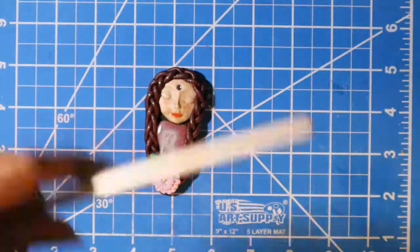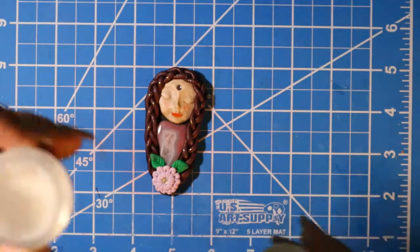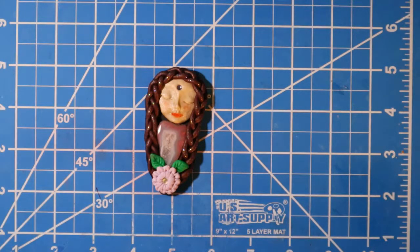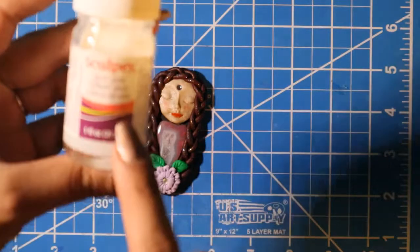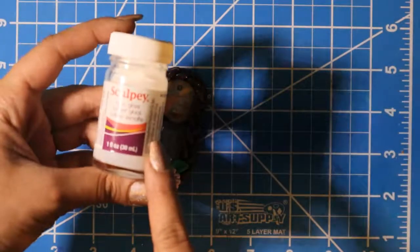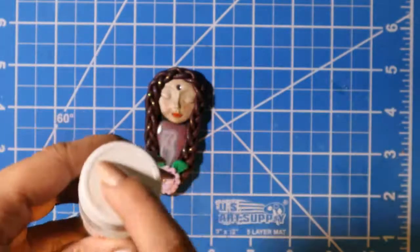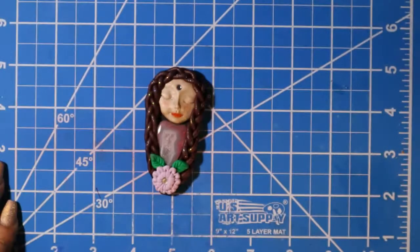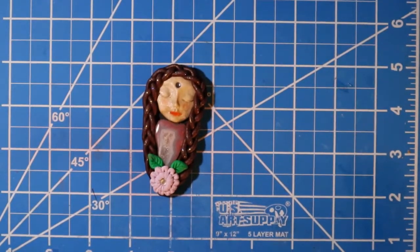So now we're going to glaze her. I normally probably wouldn't glaze her. I just like the way she is. But for the sake of the video to show you, I'm going to be using Sculpey Gloss Glaze. I think this runs for about $5, and we are going to be glazing our little miss over here. So let's go do that.